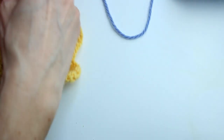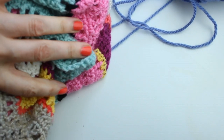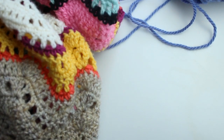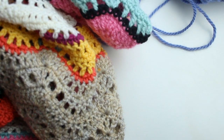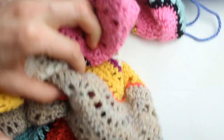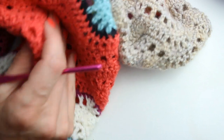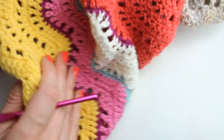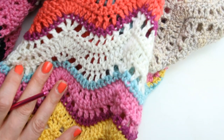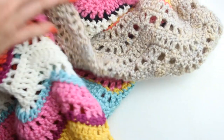This is a super giant scarf. It's nearly 3 meters long, but I wanted it to be that way, and I also wanted to bust my stash. So this has all leftover yarn, and I just wanted to share that it doesn't have to be perfect. I have got Aran weight yarn next to sport weight yarn next to double knit. I've got a merino next to an acrylic next to a blend of something else. You wouldn't notice when I'm wearing this scarf. You cannot see at all that all these things are different. So it is the ultimate stash buster. You can make it as big or as little as you like.